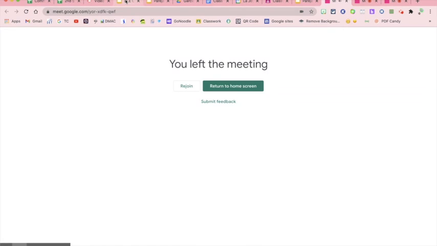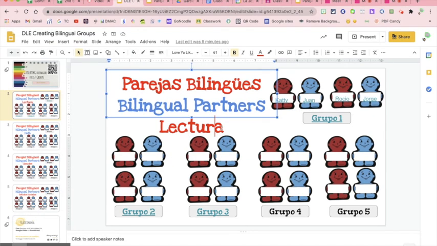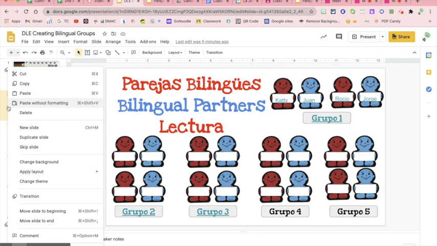Also, for example, if I go back to the main template, remember these are the ones for math. You would do the same thing. Once you have everything ready on here, unless you're using the same ones as lectura, because you can always just change lectura and put here matemáticas and just change the names, but the Google Meets would have already been created. I have different students, so I had to create different templates. But if yours is staying the same, you can just duplicate this one.